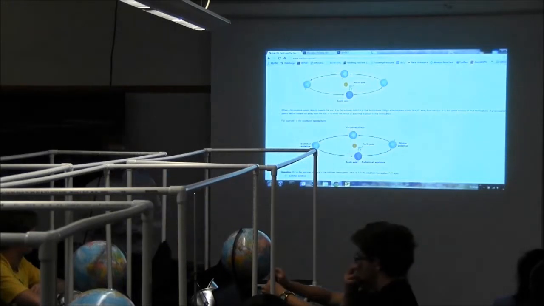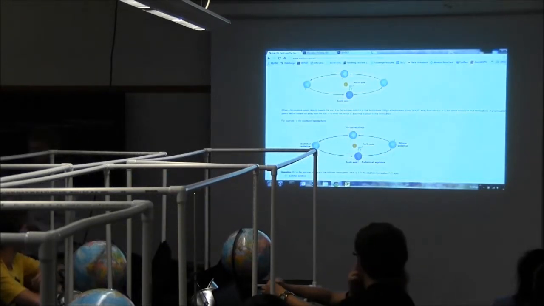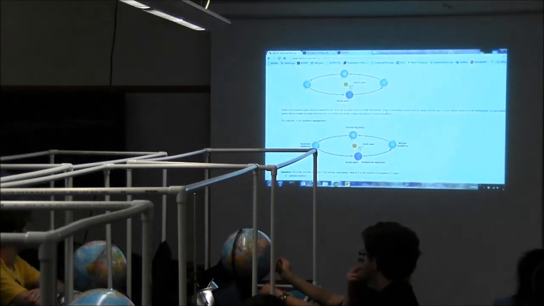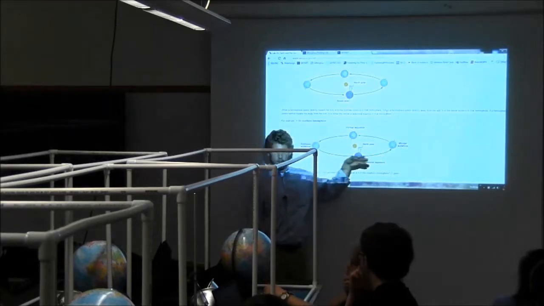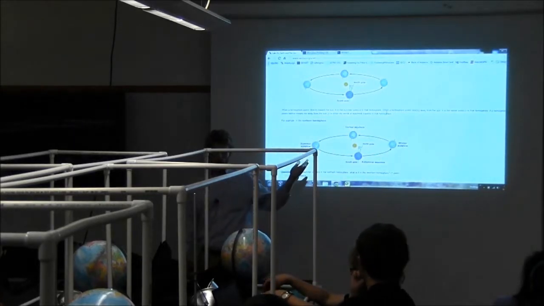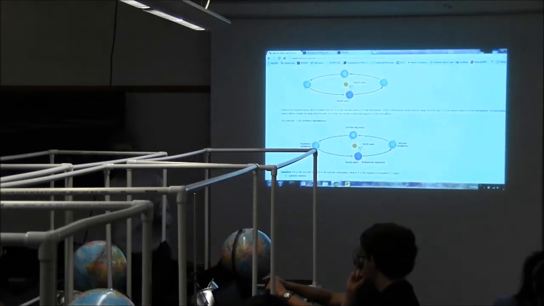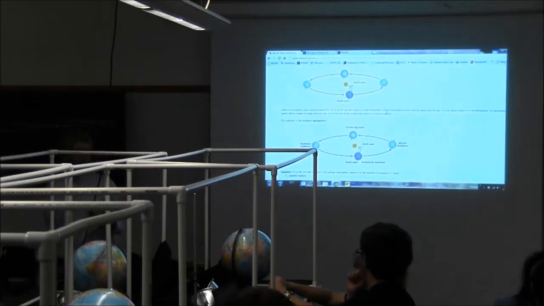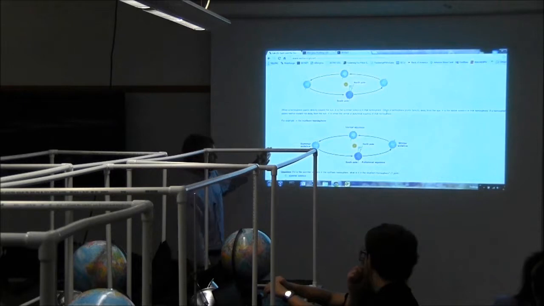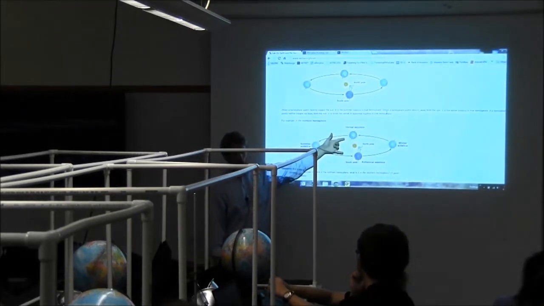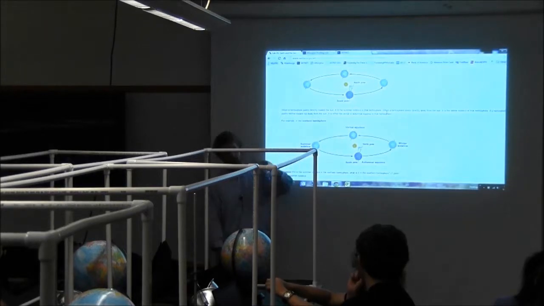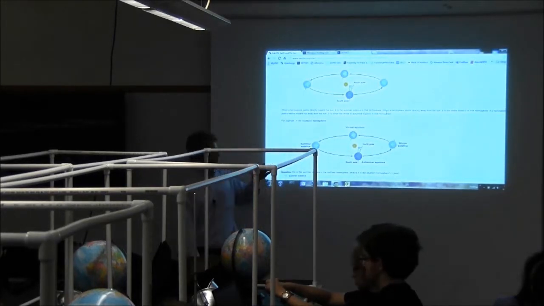You're going to be asked to take measurements at all 4 seasons, so summer solstice, winter solstice, and the vernal and autumnal equinoxes. Summer and winter are pretty easy to figure out. What's the key thing to note about the Earth's orientation in summer? What's it pointing towards? Yeah, the axis is tilted toward the sun. Winter, it's away. In the fall and spring, that's not going to be as obvious, right? It's going to be to one side or the other with reference to the sun.